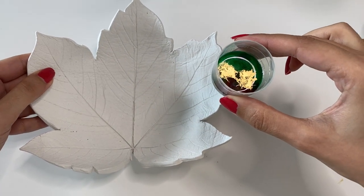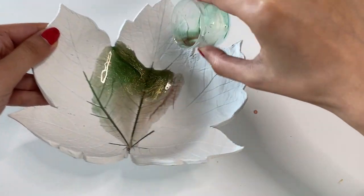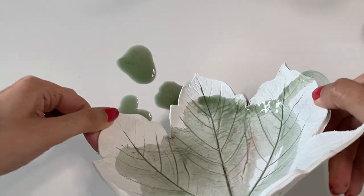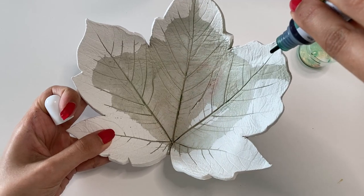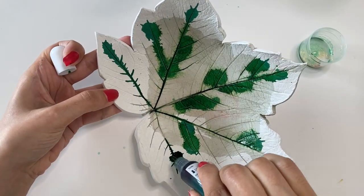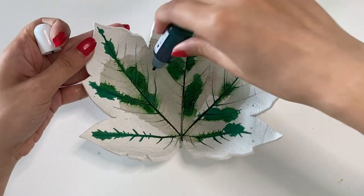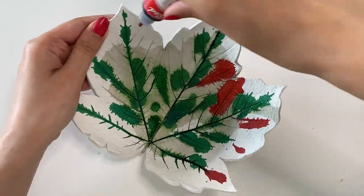For the maple dish, I want to achieve the autumn color combination. First I tried using alcohol ink with water to achieve an abstract effect, but it was my first time using alcohol ink and I didn't have experience. I failed miserably as the color did not transfer and just ran through my leaf, leaving me with a wet leaf. So I ended up pouring the alcohol ink directly onto my work and it worked really well.